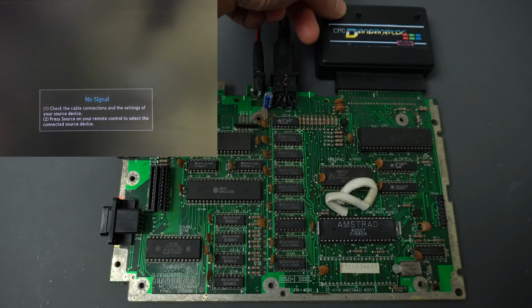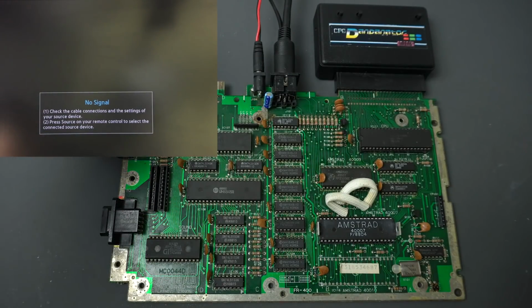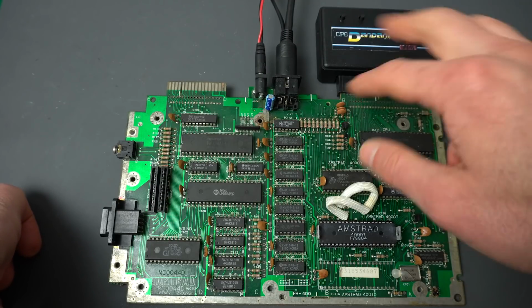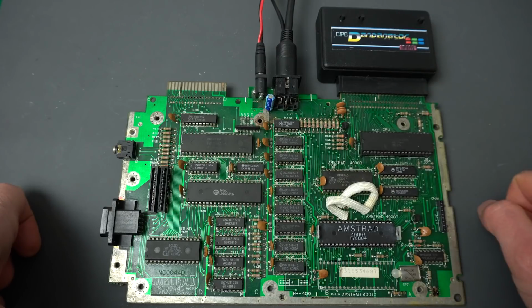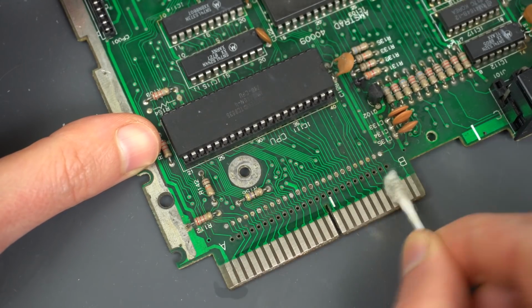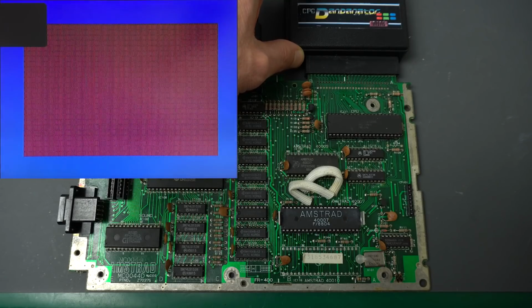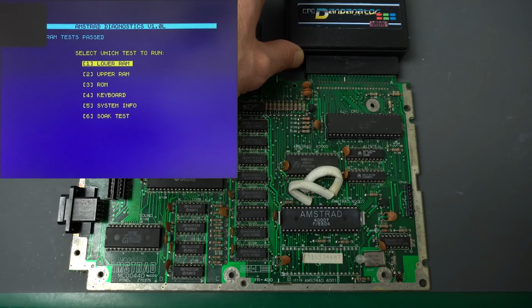Okay, so with the diagnostics ROM in, it's not even running it. So maybe that's why earlier this didn't run. Maybe there's something wrong with the edge connector or it's not clean correctly. Let's clean the edge connector a little bit better. It looks pretty clean, but I'm just giving it a quick wipe down with alcohol. Now it works. Okay, the rest of the memory passes and it doesn't detect anything major, so that's very good.